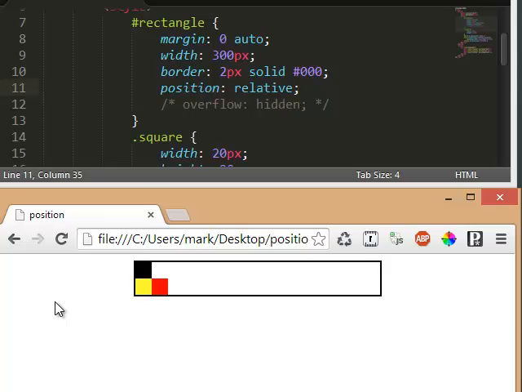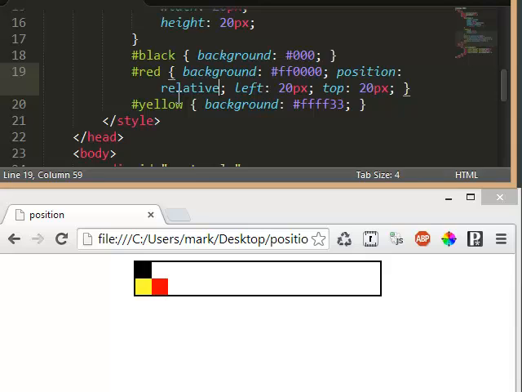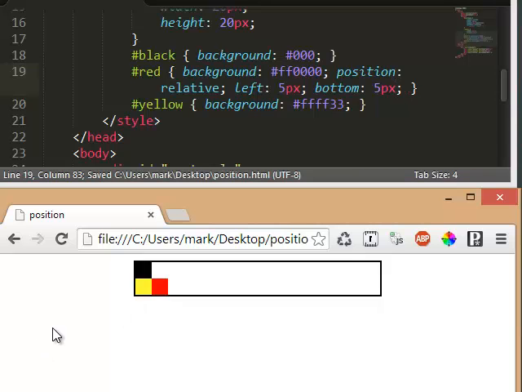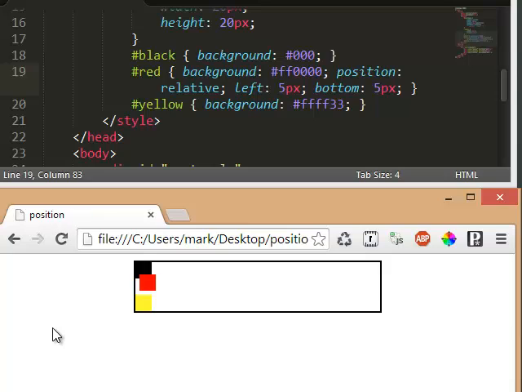Let's talk about flow of content versus overlap. So we've been looking at how when you take something out of the flow of content, it doesn't take up any space. But let's talk about overlap real quick. So let's say I make the red div position relative, left 5 pixels, bottom 5 pixels. It is not going to get taken out of the flow of content, right? Because it's position relative. So that space where it originally was stays there as blank space now.